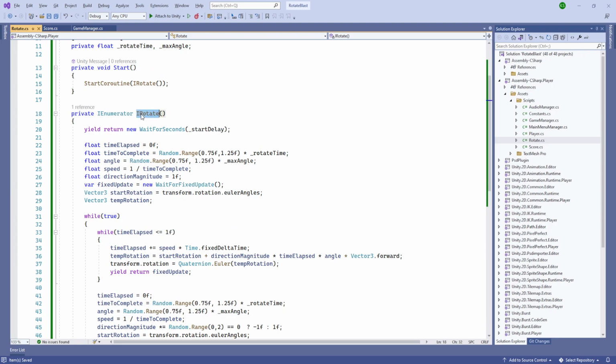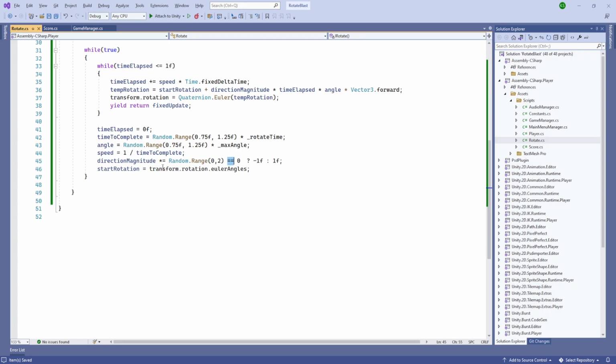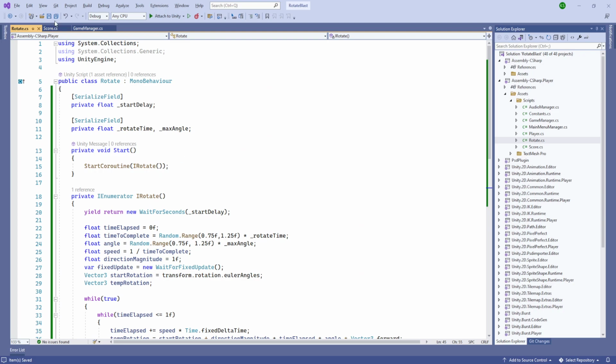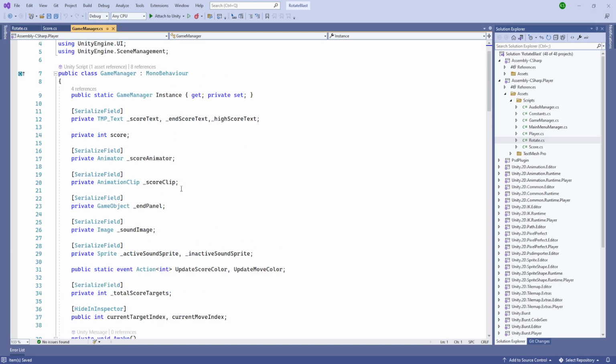And this should rotate our center object in a random direction. That should be it for the rotate. Now to check if our rotate is working, what should we do? Let's just start the game, and I think there should be some problems. Yeah, there should be so many problems. Pause, we removed the target set, and now we'll need to change our game manager, and afterwards we'll need to also change our player. So more scripts need to be changed.